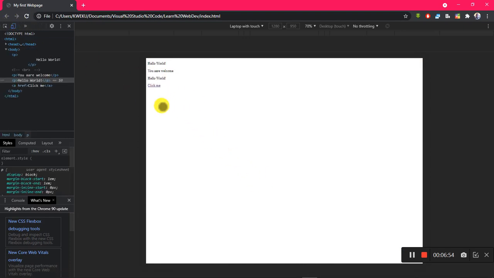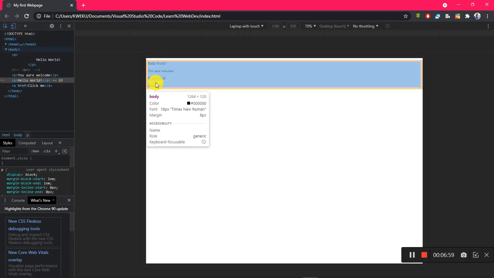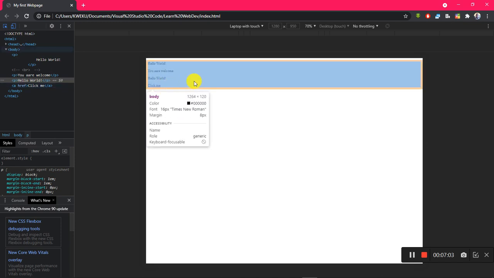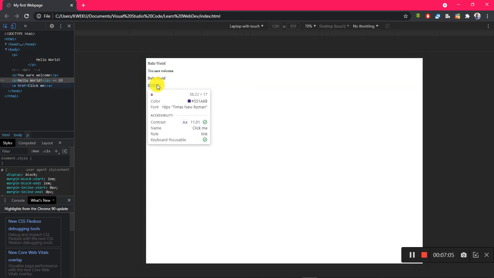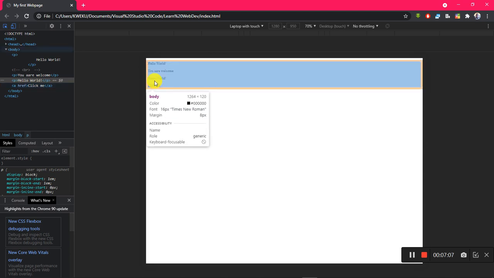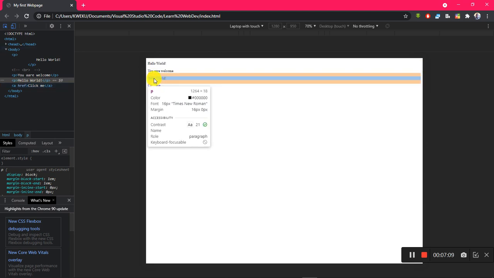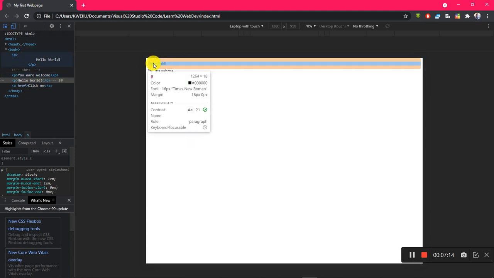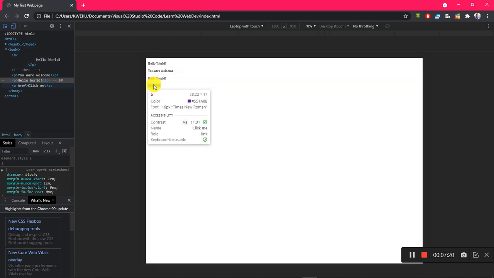Let's inspect this. You see this is not block. This is inline because it doesn't cover the whole line. It only selects this. But the P highlights the whole line, so it is a block element that takes the whole space. And this A here is an inline element.